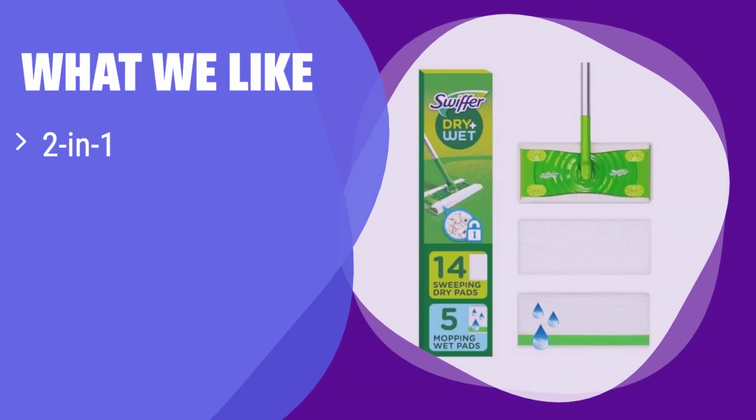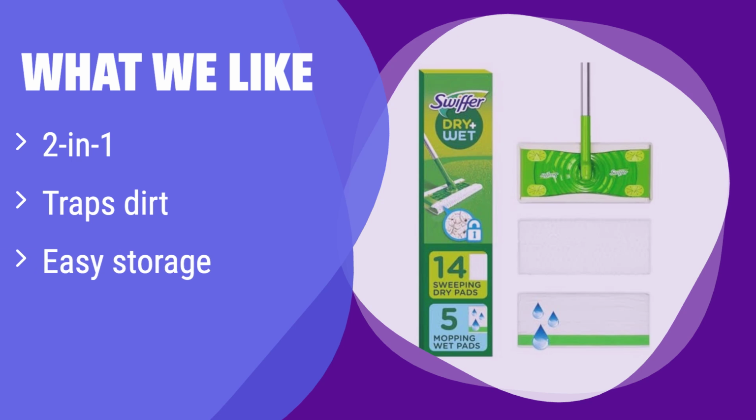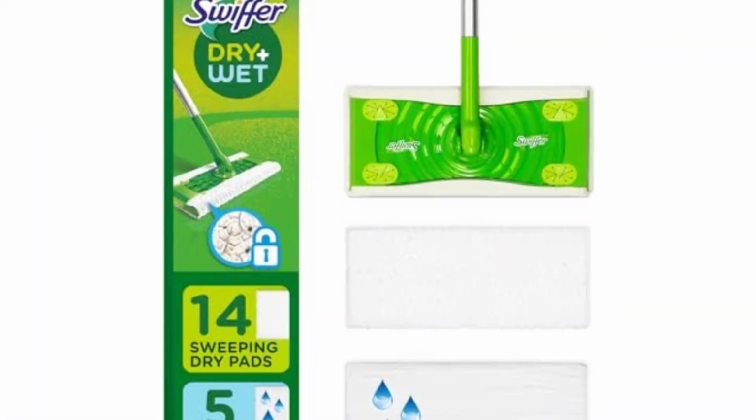What we like? It's a versatile cleaning tool that functions as both a broom and a mop, eliminating the need for extra tools. Its unique cloths trap dirt and lock it away, leaving your floor spotless. If you live in a small space and need a compact, efficient cleaning solution, this is the perfect choice for you. What people say.